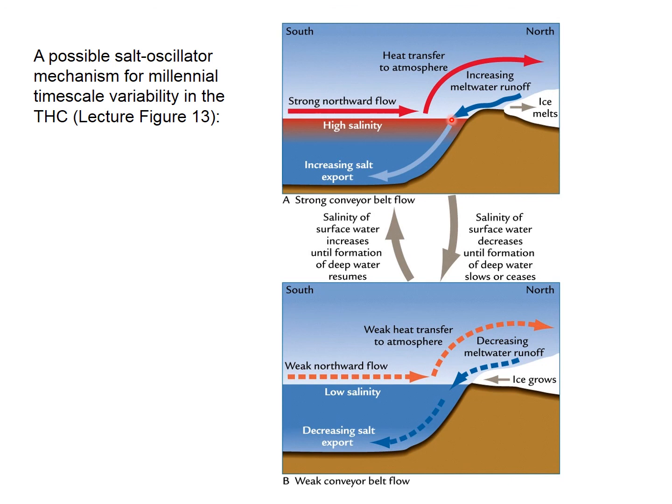Salt water is denser than fresh water. So if you put lots of fresh water in here, this water doesn't get as dense as it used to, so this sinking happens less. If this sinking happens less, that means we weaken this northwards flow, which means we're putting less heat into the atmosphere, which means we can grow our ice sheet a little bit more, or maybe reduce the amount of runoff. And if we reduce the runoff, then this flow, although initially weakened, can start to strengthen again, which means going back up into this state here.